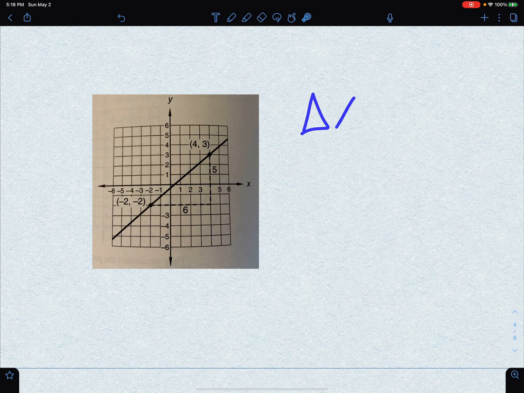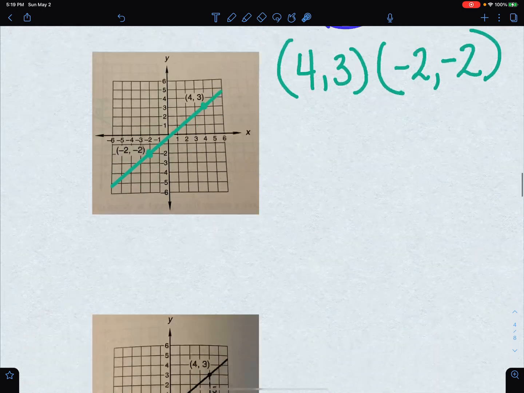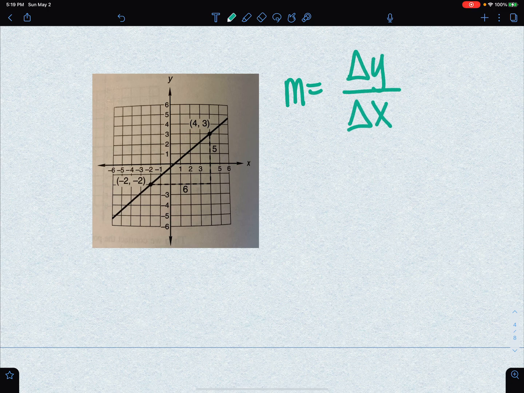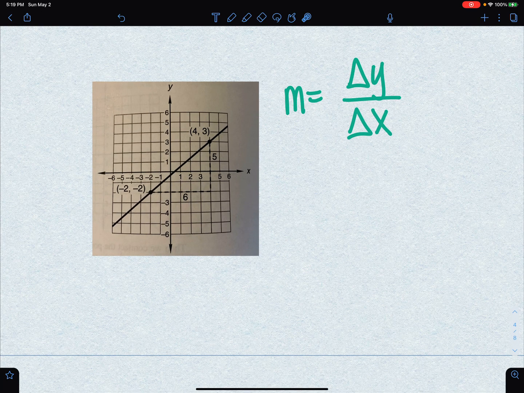So what is the change in x? Remember the slope formula? Okay, let me actually write it down. Slope is change in y over change in x. Okay, so let's start with the change in y, I guess. So the change in y, this is the y-axis. So how much does it change up and down? The change in y is, if we zoom in and count the units, 1, 2, 3, 4, 5, and they put a 5 there. So it's one of the legs of the triangle.